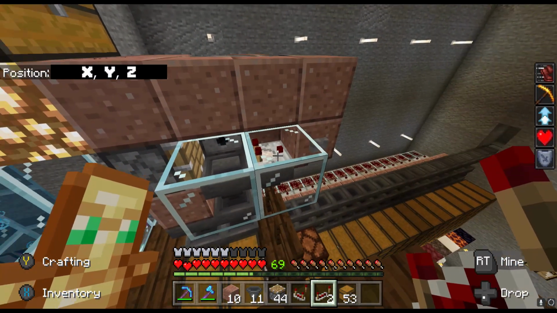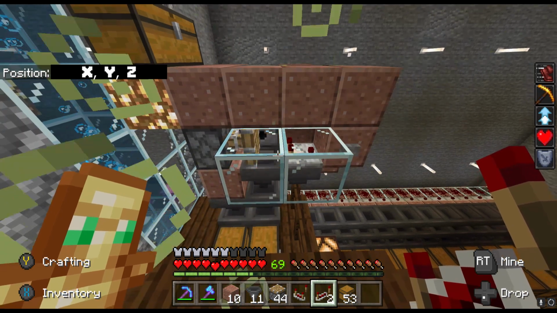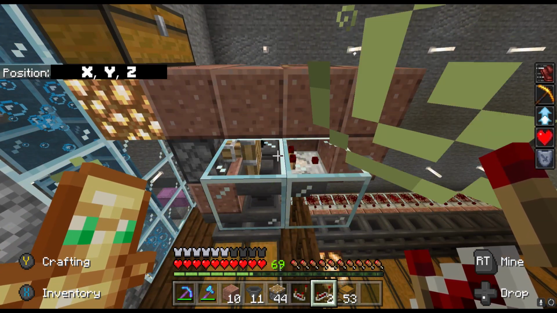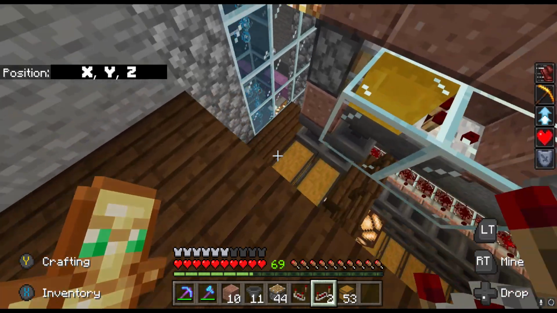Okay, so I figured out what was wrong. I had not put one piece of redstone in the back. And there we go, draining. That is 2. That is 3. Okay, this looks like it's working just fine. I like it. And that is 4. Okay. There's one more in there, and that is the one. Let's go check it out.